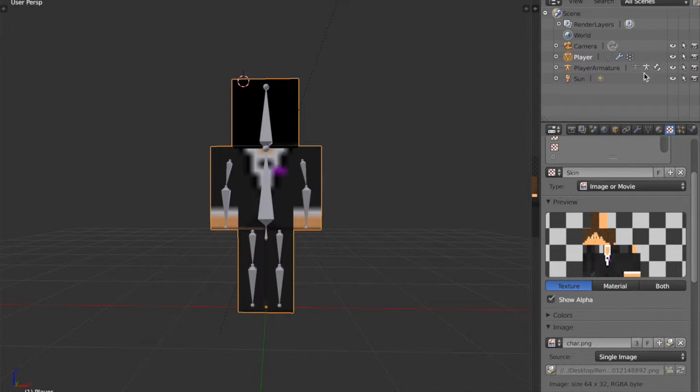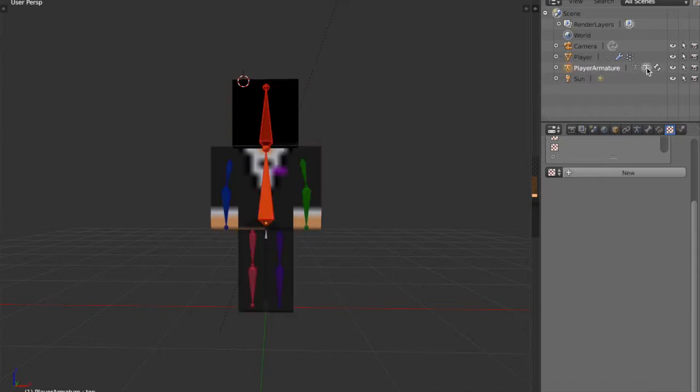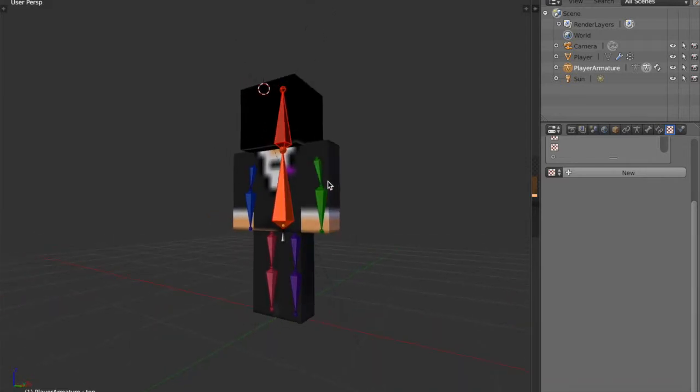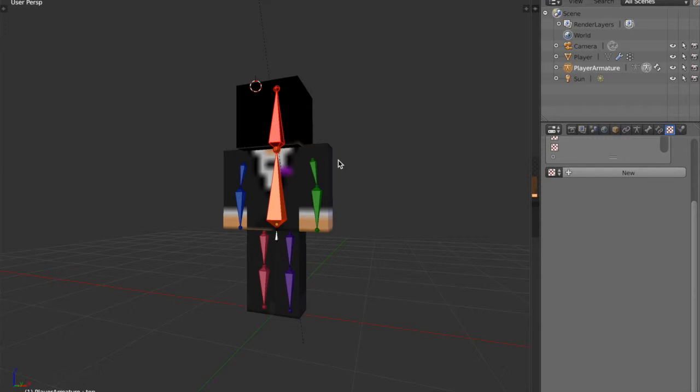Now to start editing and make him into cool poses, you click this skeleton button. That should make all the bones change into different colors. So now you could position him. Let's start off with his left arm right here. We first want to position the top bone part to make his arm move around.